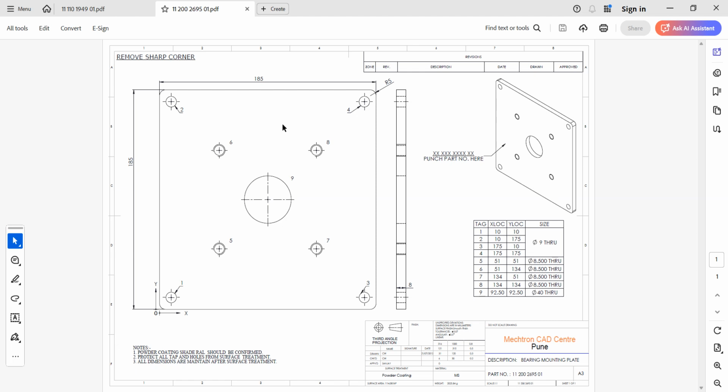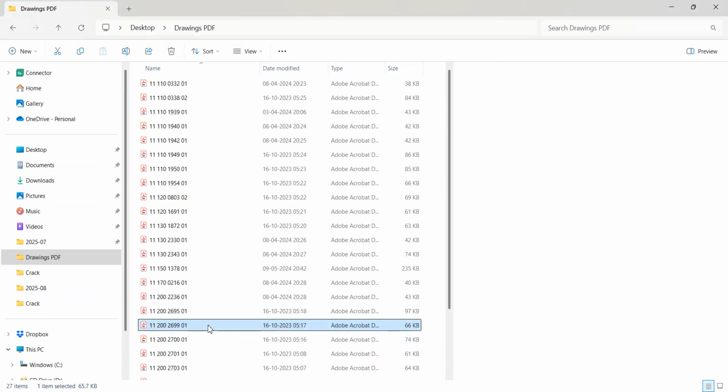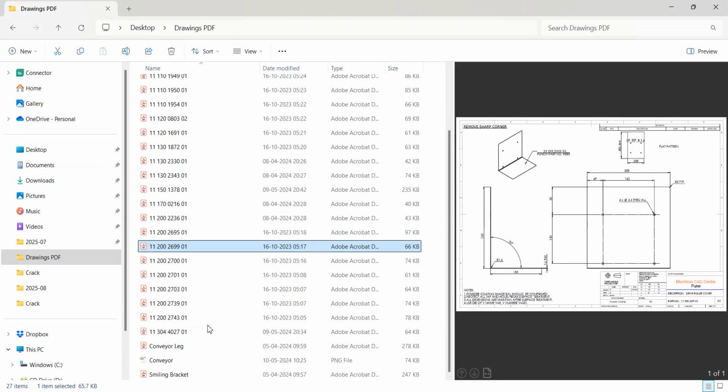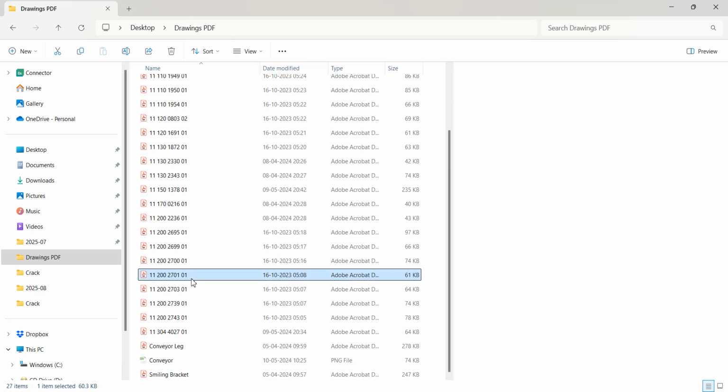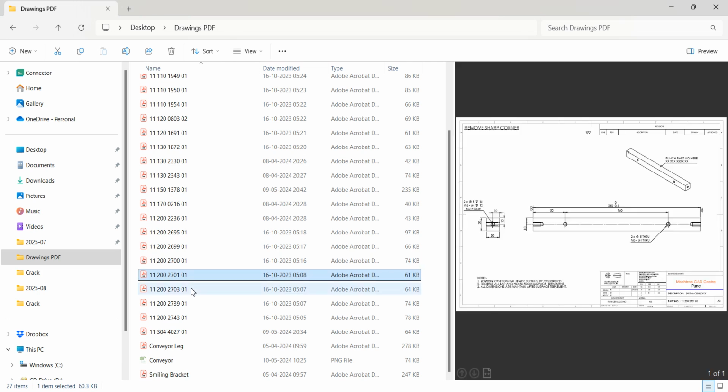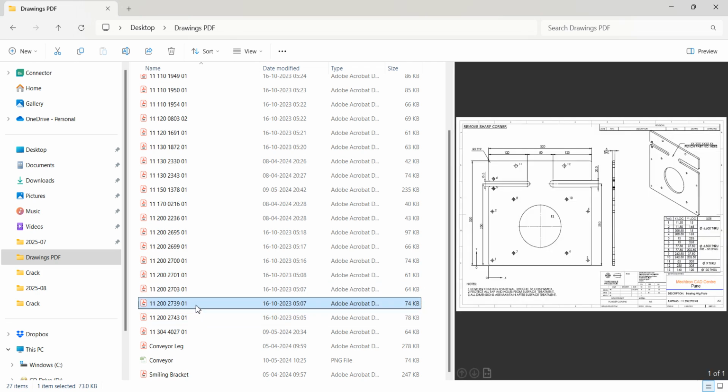We are going to teach you how to use those counterbores, or we can also take another example of bolts where you can see different sizes.